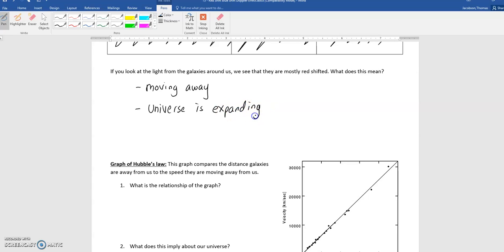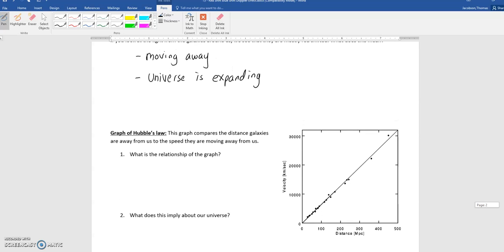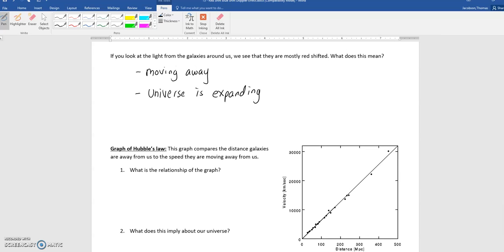Now you've probably heard this before and you don't think twice about it, but Einstein was one of the smartest people to ever live, and he didn't even know the universe was expanding. He thought it was just sitting still. So Einstein was actually wrong, and it took that evidence, looking at all our galaxies around us and seeing that they are all redshifted, to realize that the universe is actually expanding.